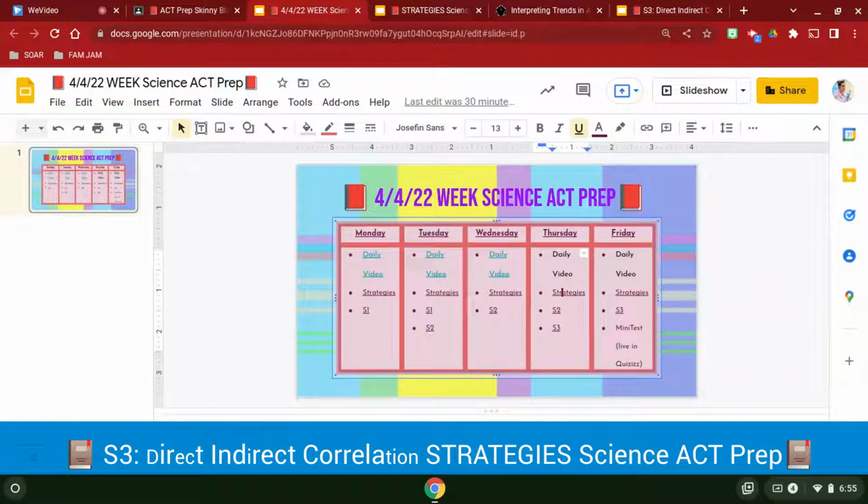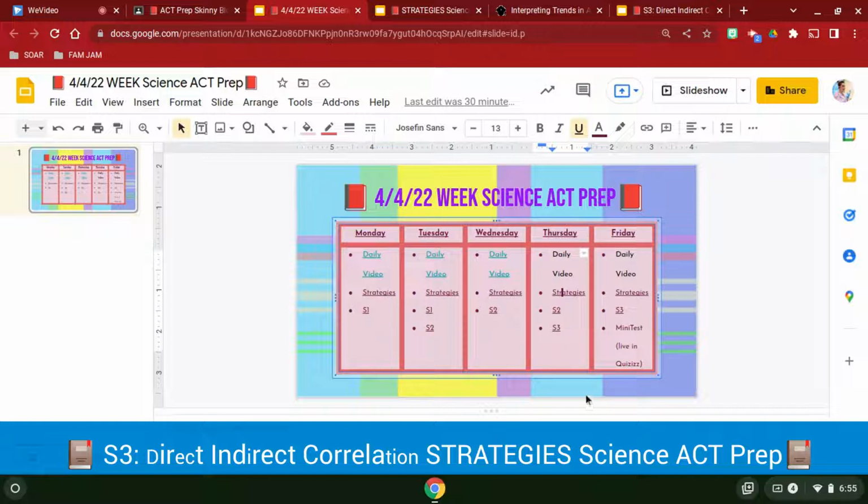Okay, so let's take a look at what we have rocking and rolling today. We've already done the first and second strategies. I realize you guys weren't in class but for like 5 minutes yesterday, so I know you may need to finish up strategy two. And then today we are starting on strategy three and finishing that up tomorrow, and then having a mini test on just your ACT strategy practice.